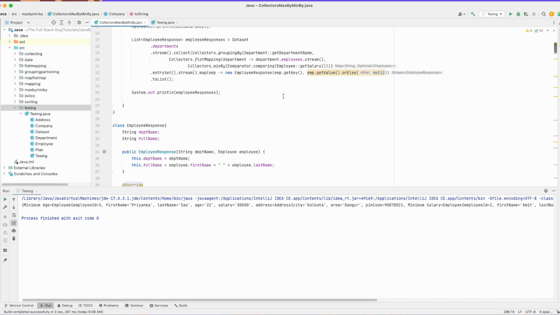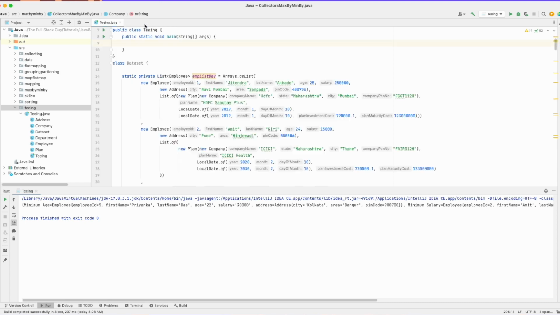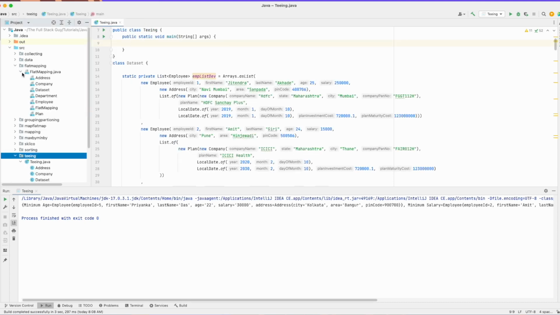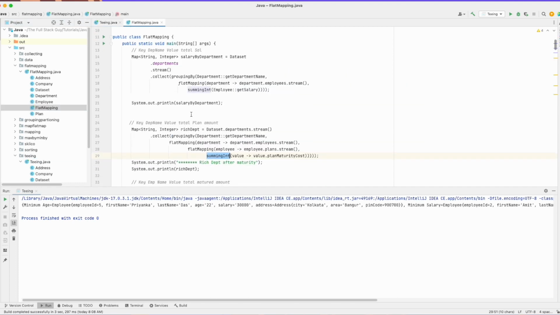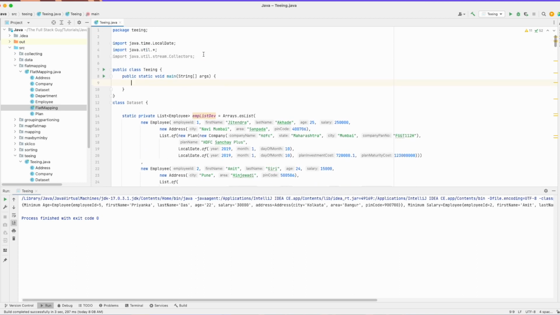Before that we had a discussion on flatMapping by, where it fits, how it works, and so on and so forth. So in today's video we'll be focusing on Collectors.teeing. What is teeing, how can you use it basically, and why is it required? What problem or challenge do we get, and what does it solve?